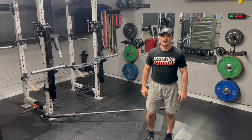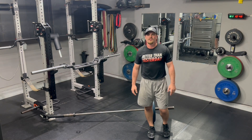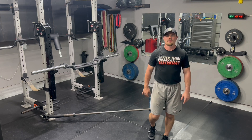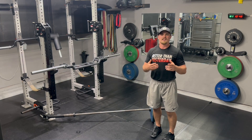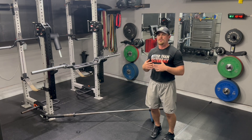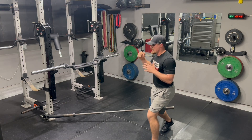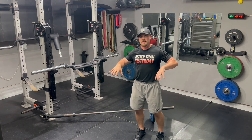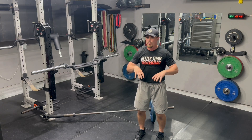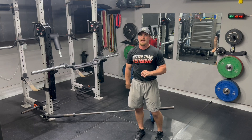What's up everybody, Coach Stubbe here. Today I'm going to be taking you through how we would coach our landmine split jerk in a performance course. We really like this exercise because it allows us to focus on aggressive triple extension while at the same time developing the ability to create dynamic stability from the ground all the way up into that overhead position, where it's really going to require them to own that split stance by producing force through the foot so that that stability can travel up chain all the way up into that hand.